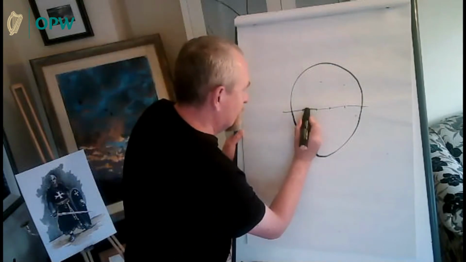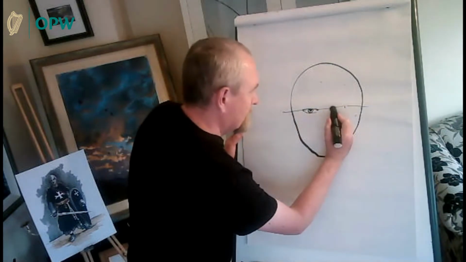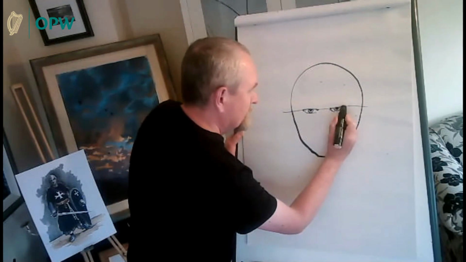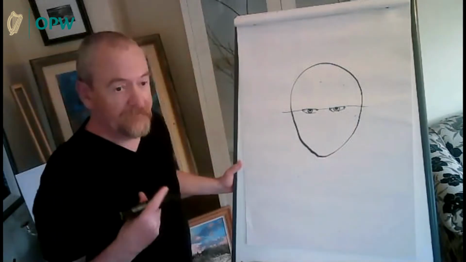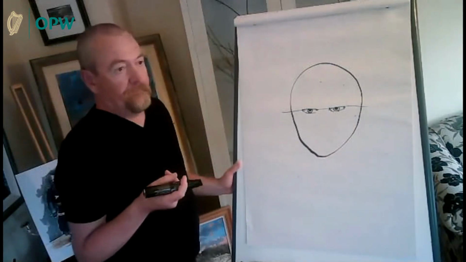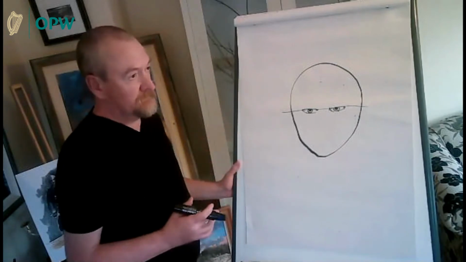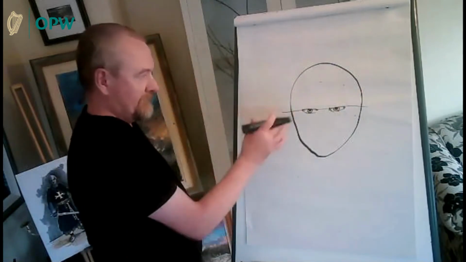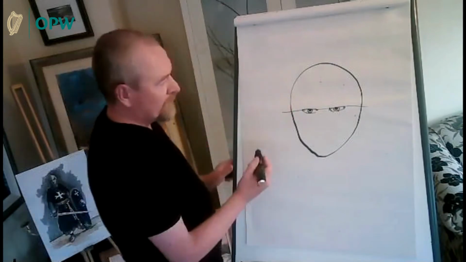These eyes, of course, then go here and here. Now, the eyes in any representation of human are really important because they say the eyes are the window to the soul. So if you get the eyes wrong, if one of them is looking that way, one of them is looking this way, it doesn't work. So you have to work a bit at that.